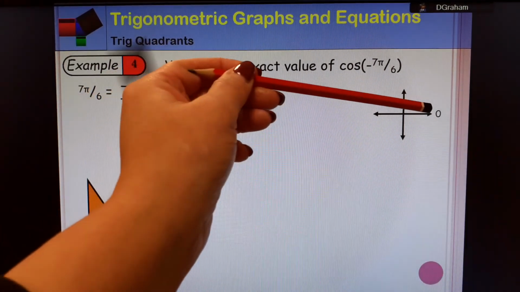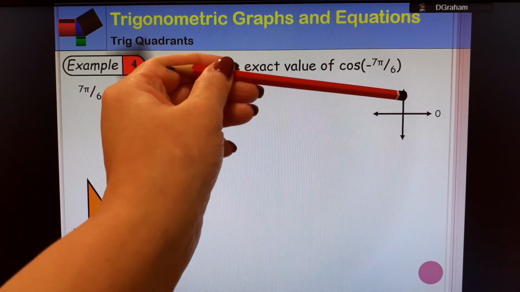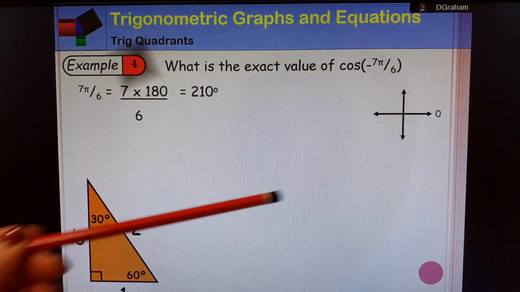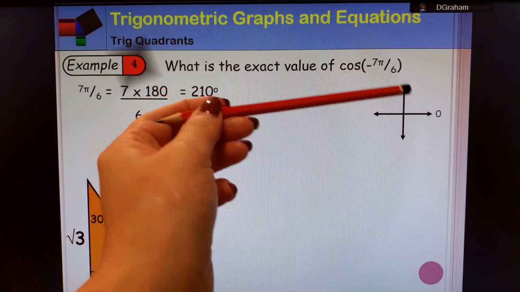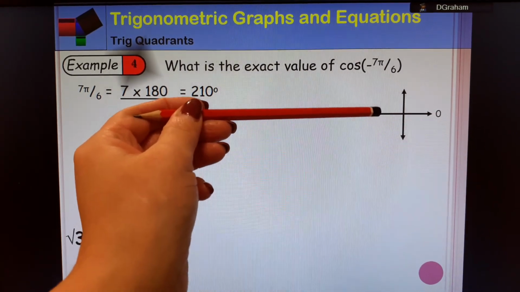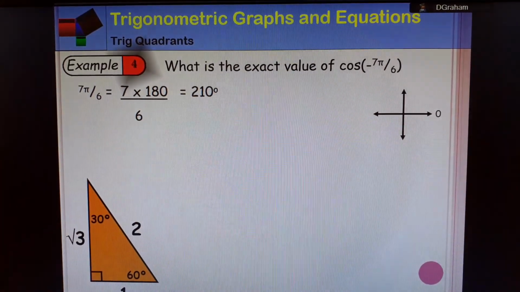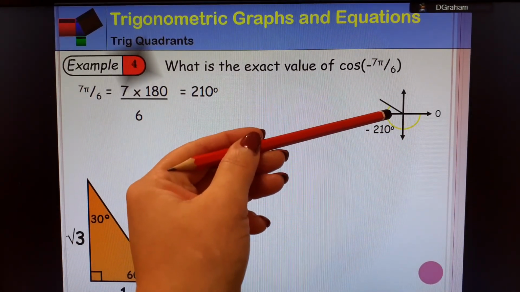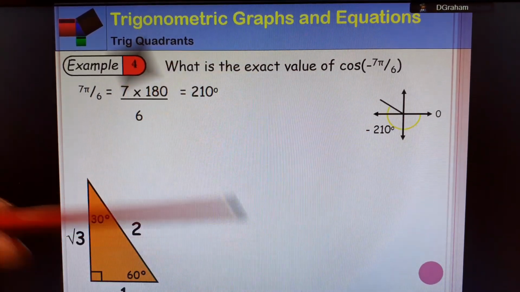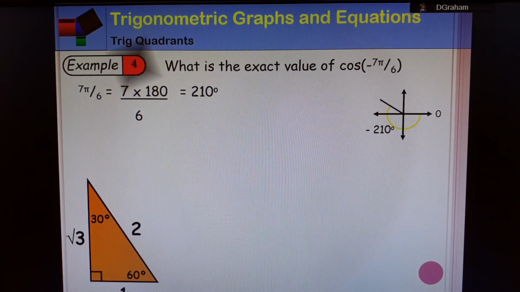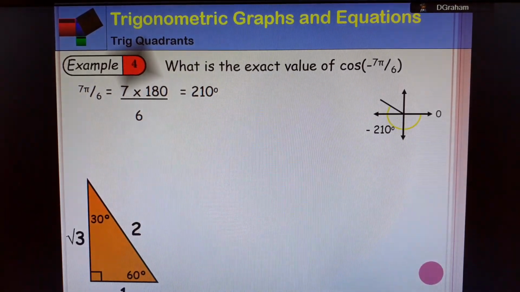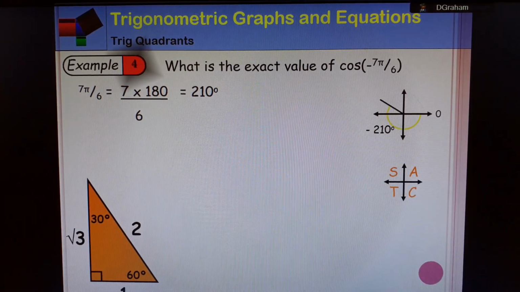Now, normally 210, we would go round that way. 90, 180, 210 would be in there somewhere, wouldn't it? But it's negative 210. All that you do with that when there's a negative in there is it means you go clockwise. You go the opposite direction. Instead of anti-clockwise, you go clockwise in that way. So there we would have 90, 180, 210 would be in there now. So it just completely changes the direction of it. You go in a clockwise direction. Okay, so 210, that would be 180 plus an extra 30, so we can work out our associated acute angle as being an extra 30 in there, which we'll do in a moment.